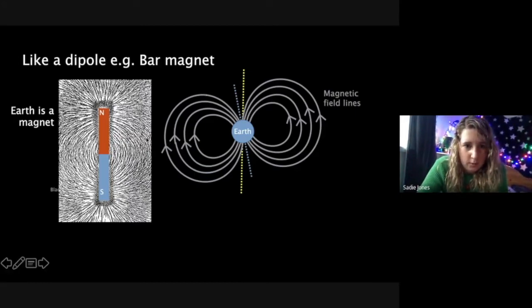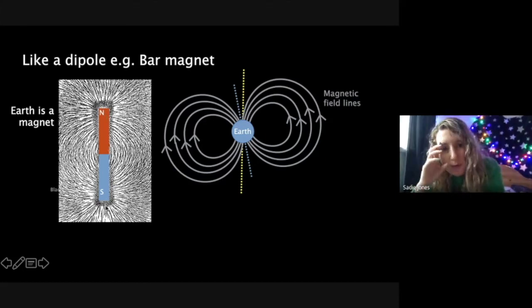I don't know if you still do this experiment in school or college these days, but I certainly did it. You get iron filings and you've got your bar magnet, and the iron filings directly trace out the magnetic field, and where the iron filings are closer together is where your magnetic field is stronger. This principle is exactly what is happening in our Earth, which is why we're mainly getting the plasma coming down into the north and the south.